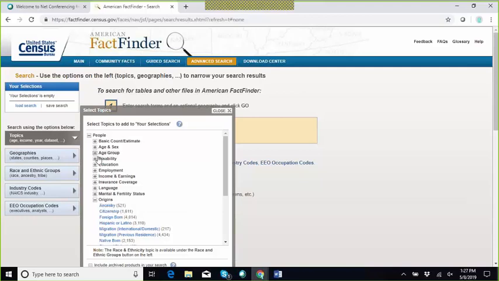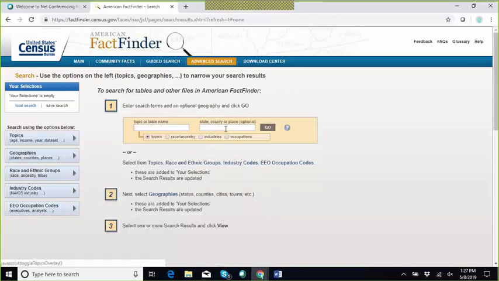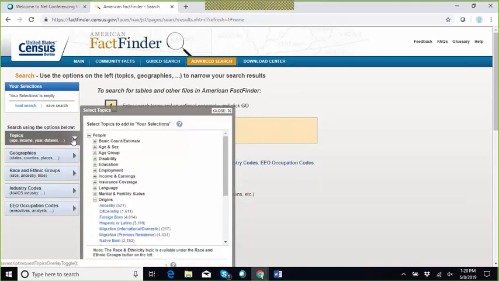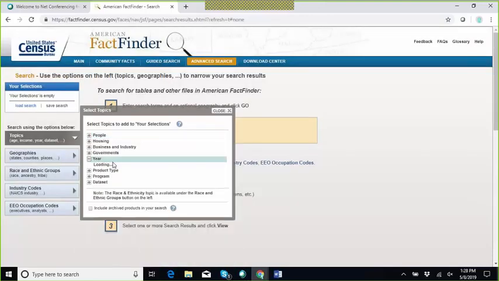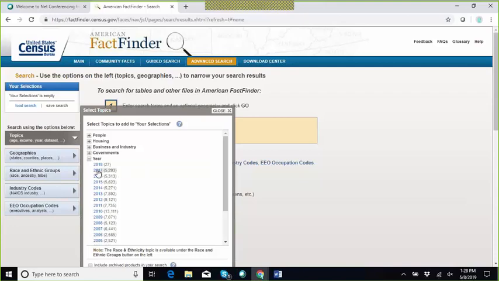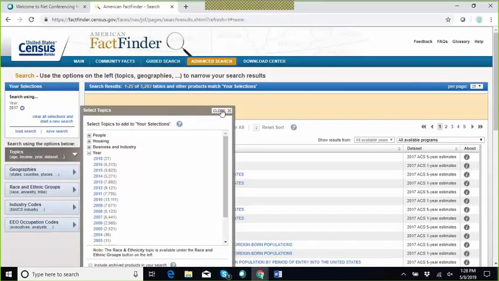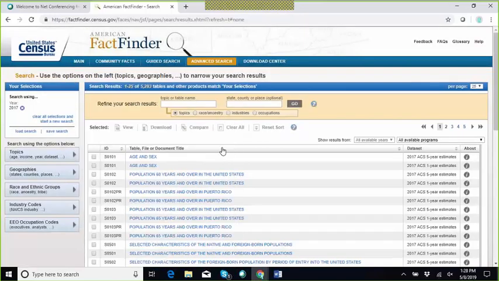But I want you to realize that over here, it is sort of a relationship to the idea. And when you're looking over here in the center, it is actually more looking for the exact word. So something to think about as we go through this. Something that I like to do lately, I've changed the way I do things, but I like to get the year that I want. So I want 2017 right here, and I say, okay, now I'm going to go looking for 2017 data for a place, whatever place that may be.